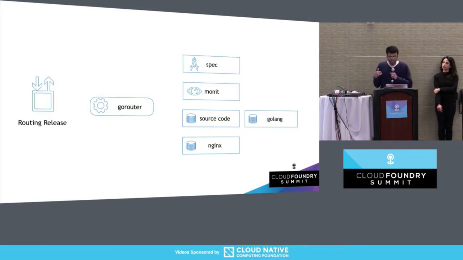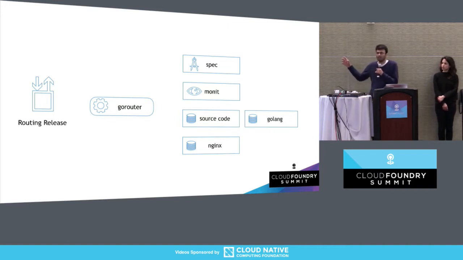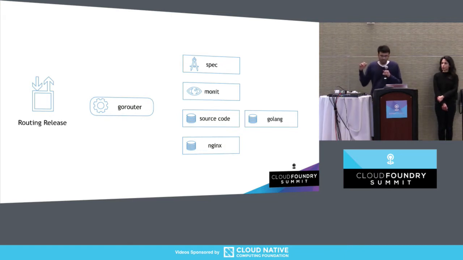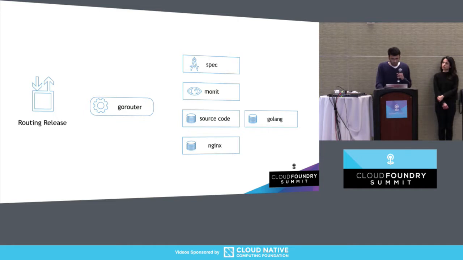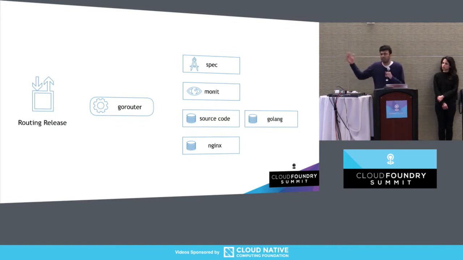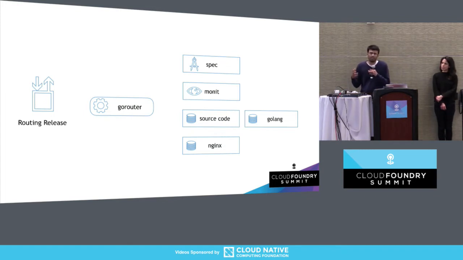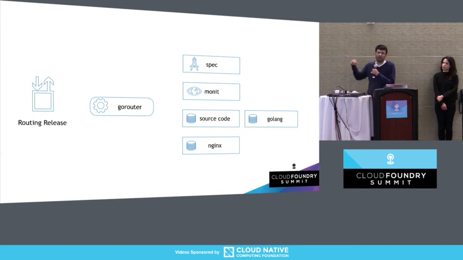Each package dependency is unique to the release in the larger deployment. If CF has multiple components using a similar dependency like Golang, each release has to package its own Golang. As a release author, you don't want to worry about whether changing your version of Golang affects any other releases in the deployment. The release mechanism also tracks all packages that have ever been deployed or shipped, making them auditable — so if a CVE or vulnerability is discovered in a dependency, you know exactly which shipped versions were affected.